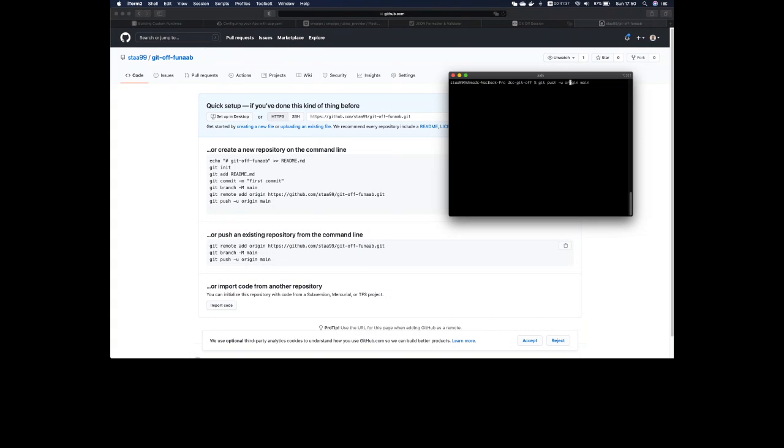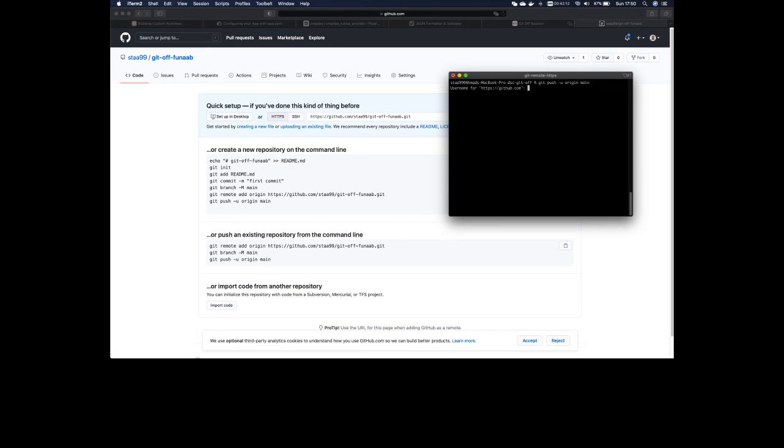That's what origin main means: the remote, then the branch name. So we say git push -u origin main. That pushes the contents of this branch and sets the branch you are pushing to as the upstream branch for this branch, which is main on origin, our remote.